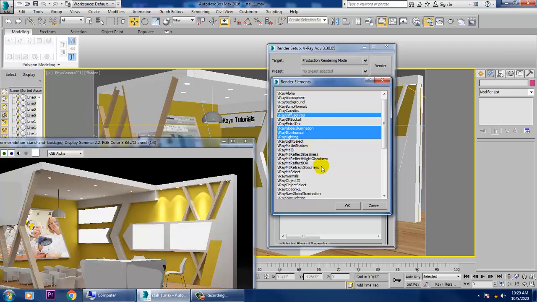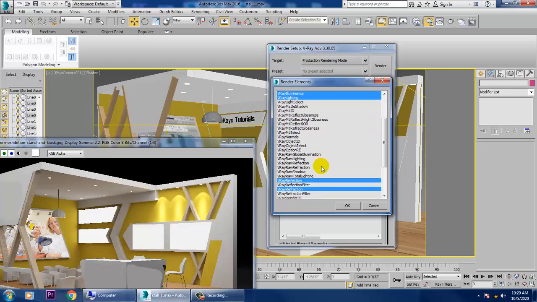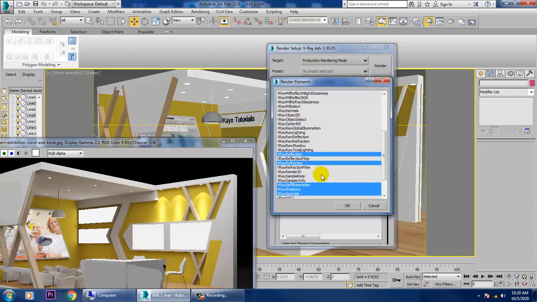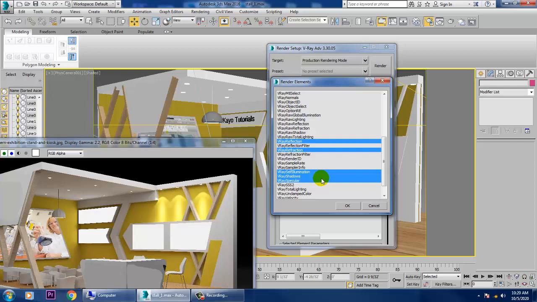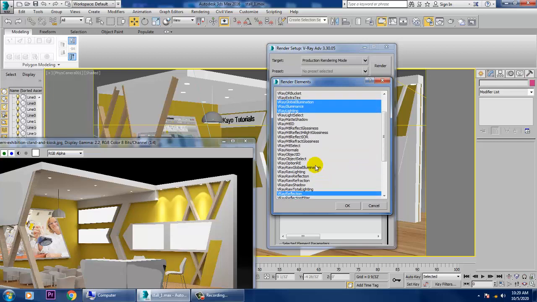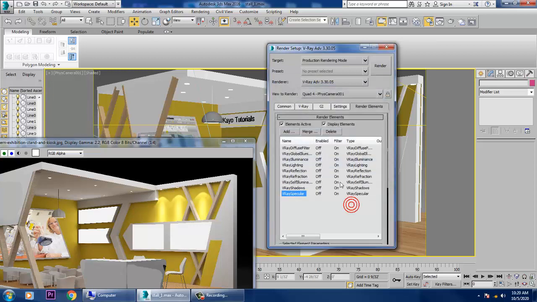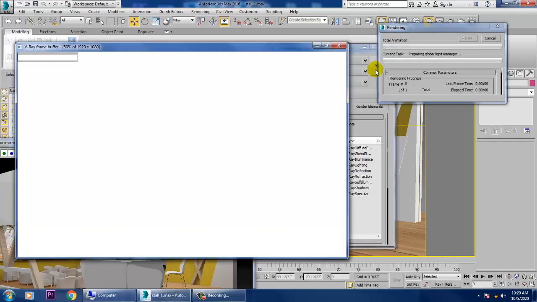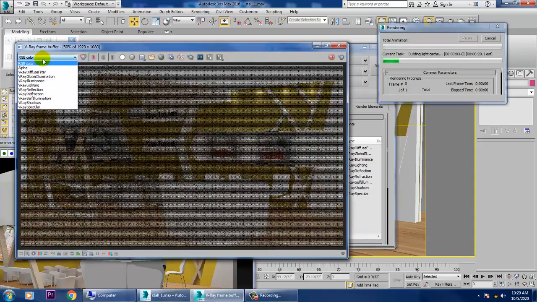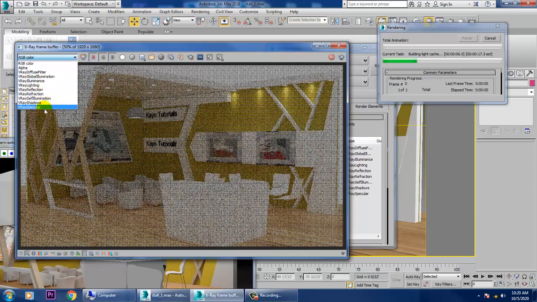So once you see that, you can easily add these passes: reflection, refraction, self illumination, shadows, VRay lighting, and once you add it, your passes are added into this. So now once you render it, you will definitely get a whole list over here of all the passes.